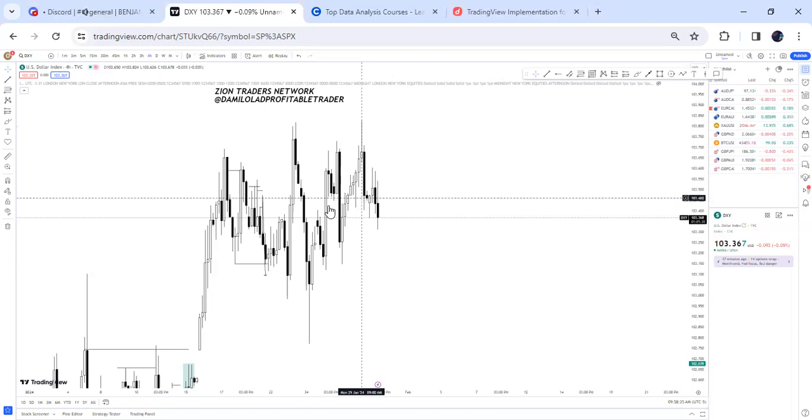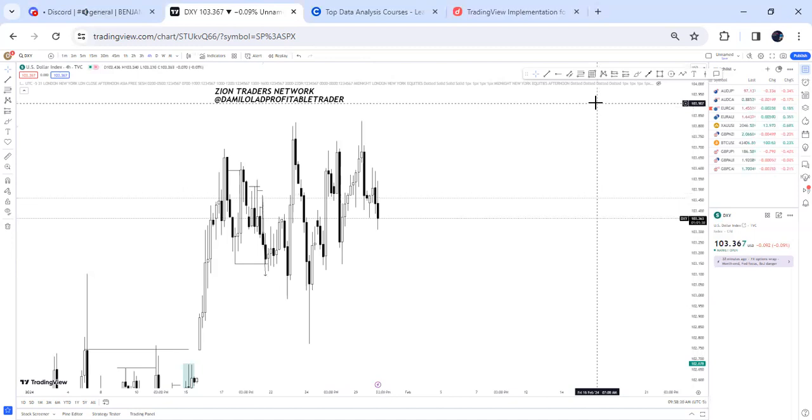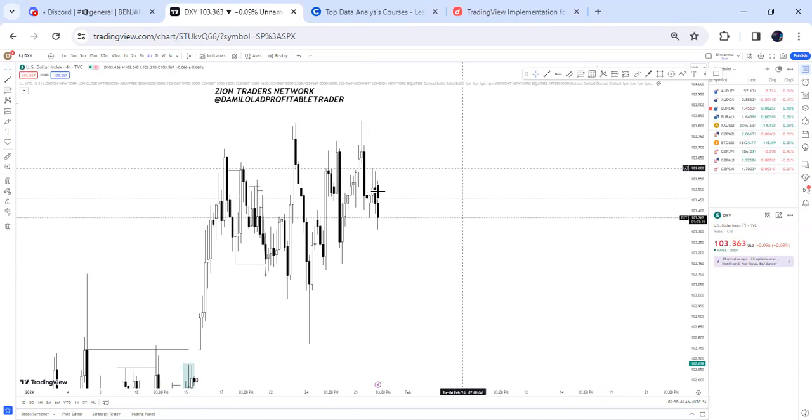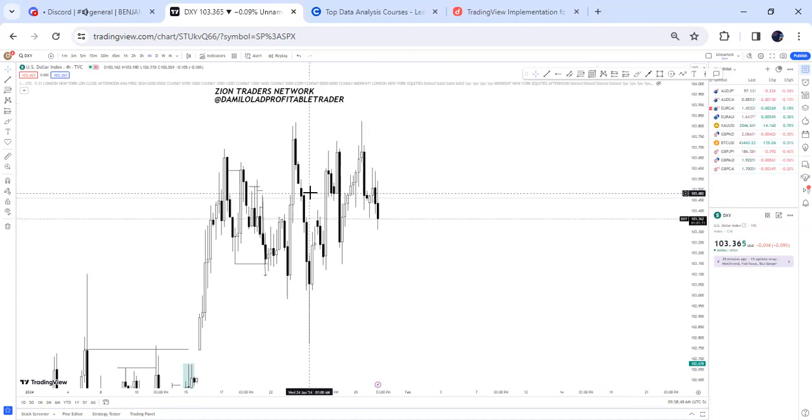When it comes to the DXY and the EUR/USD, we must understand that there is a particular way that the DXY moves, and then the EUR/USD and the GU also move. So I can analyze my DXY, and on the strength of what I analyze on the DXY, I can actually know what to expect on EU and GU. That's the simplest form of explanation for it.